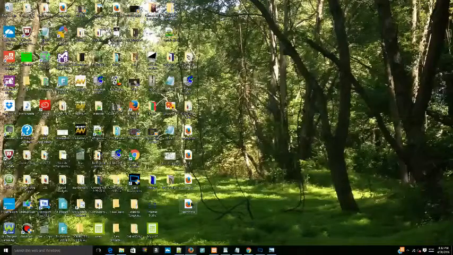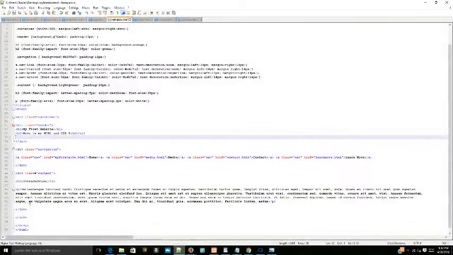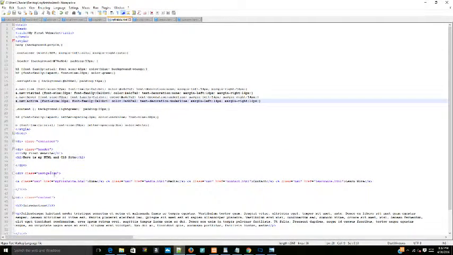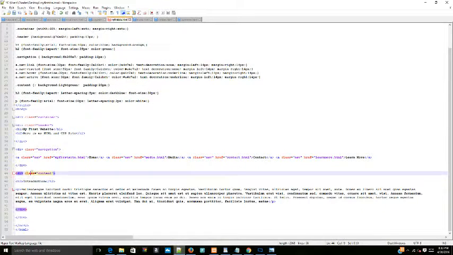Another thing I want to show is that if you want to add a link, just remember it's A, and A is for link tags. Class means I'm using it again, because see, I put class, and when it comes to divs I only have to put a dot, and then instead of just putting div, I could just put dot, just so it's quicker, but it's still a class, so I still have to put class. And then href is how you target the website, the external document. And then I put the name of it .html. If it's CSS, which we're not doing right now, it'd be CSS.